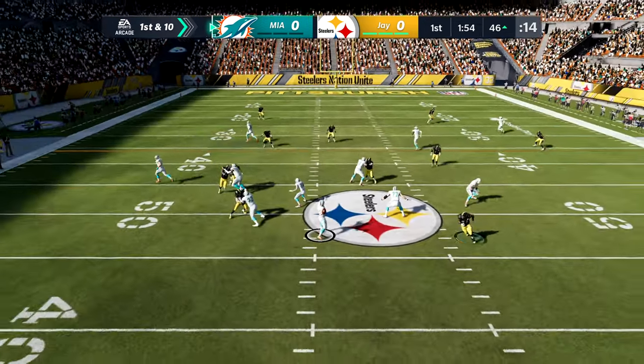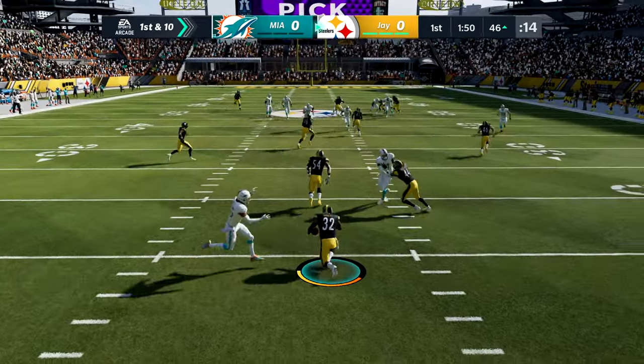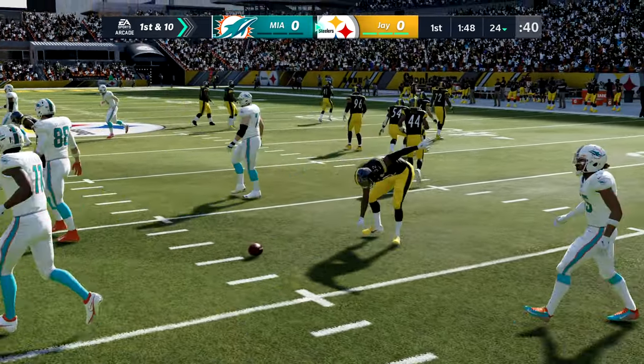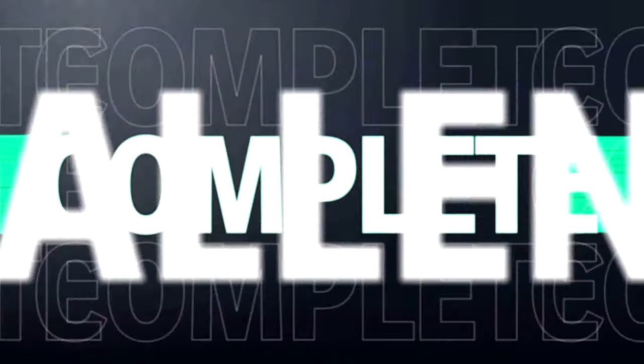On first and 10, Fitzpatrick. Oh, shit. Going to look deep for Wilson. Fuck yeah. That's intercepted. Picked off at the 15, and he'll return it to the 24-yard line. Yeah, that's how you do it. Get that fucking interception.